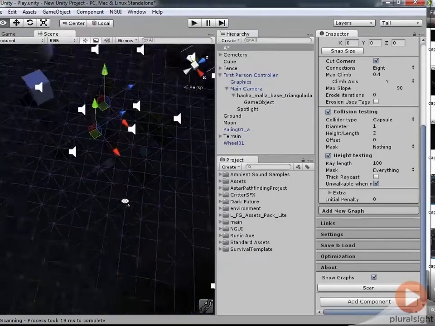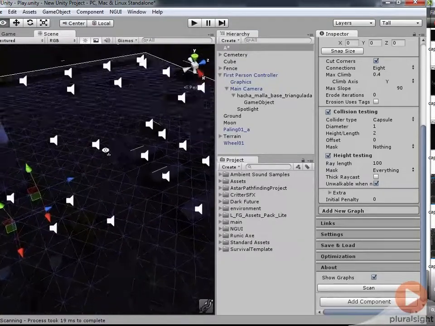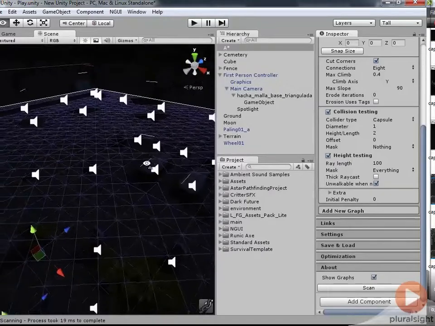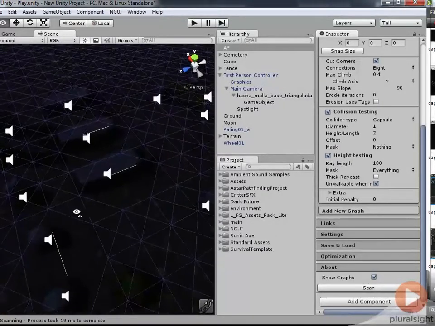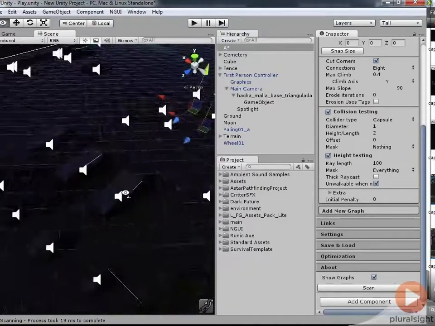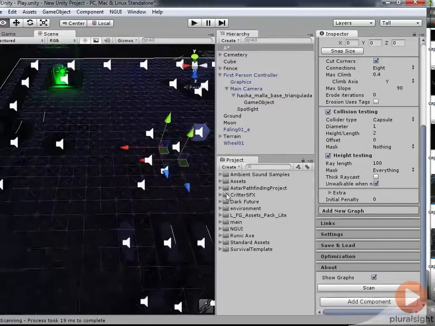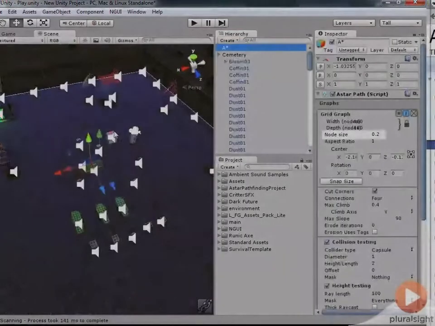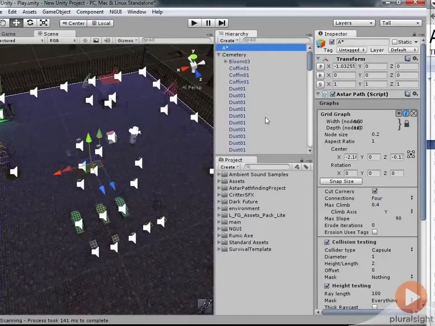And so this grid represents areas which the AI will walk along, and all these lines represent a potential path. Now notice that some of our objects did not create gaps in these grids, which they're supposed to. And in this case, we can just increase the resolution of our grid. And we can increase the resolution by decreasing the node size. So what I've done is set it to 160 by a depth of 180.